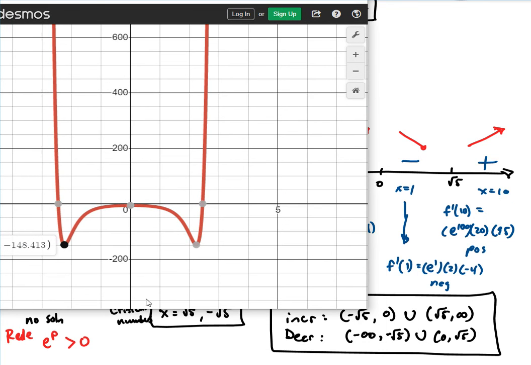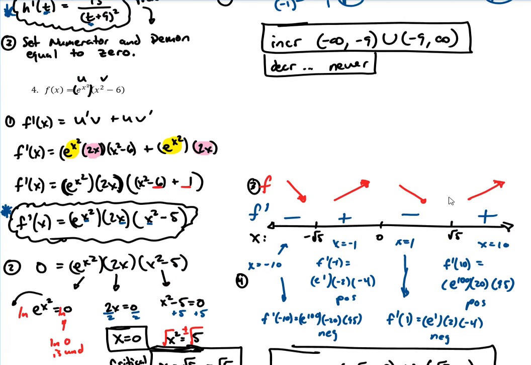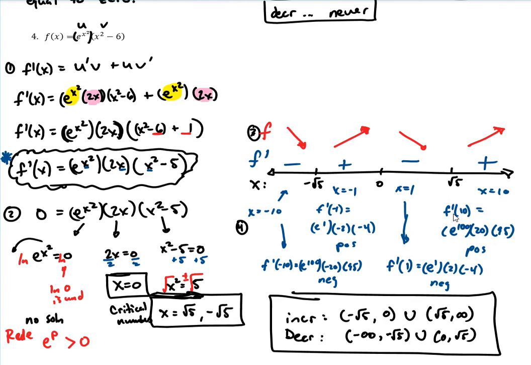So we have that. Is that matching? Negative infinity to the negative root 5, yep. And then afterwards it increases. It increased to 0. Yep, that's where it's drawn upward from left to right. And then afterwards it goes downward. That's the 0 to the square root of 5. Yep, that's that. Good. And then afterwards it increases. Okay, so everything matches as we found it to be with our handwork using calculus.